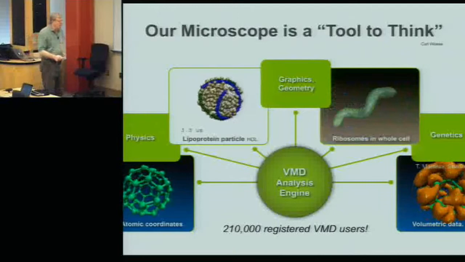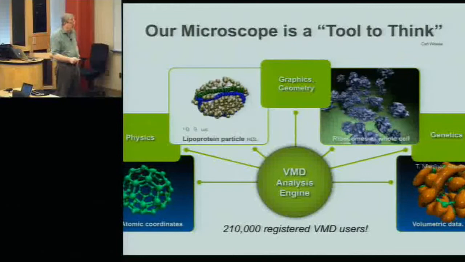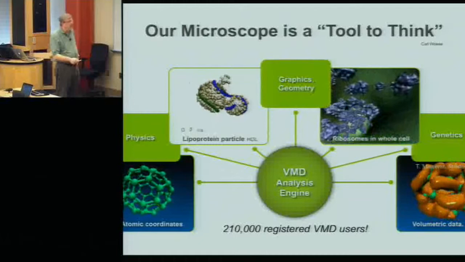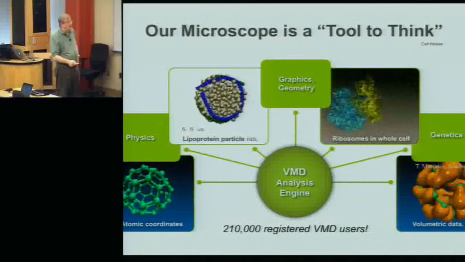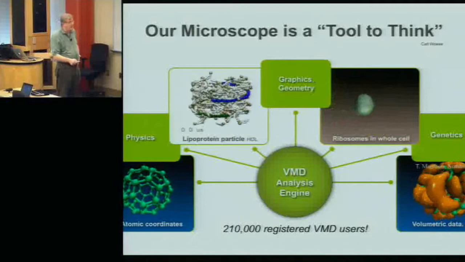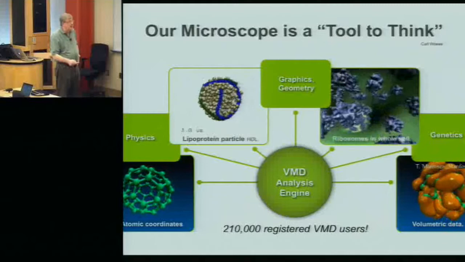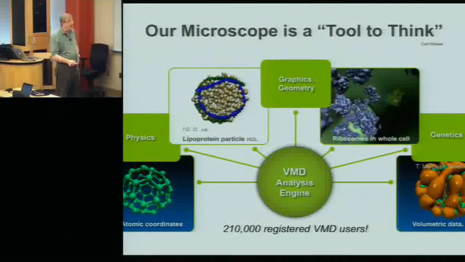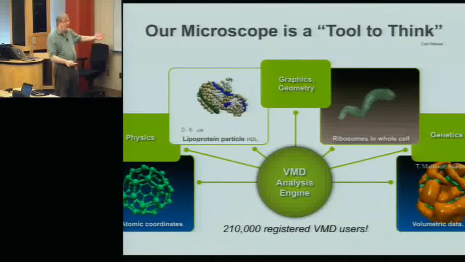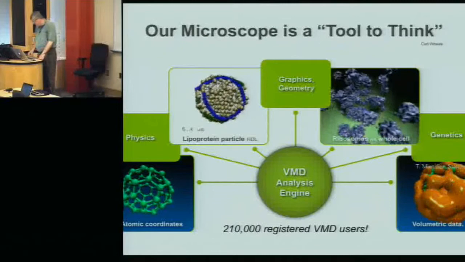We can describe processes like HDL — the so-called good cholesterol — a protein that scoops up lipids and cholesterol molecules in our blood. We can simulate the whole aggregation of protein and lipids cholesterol, and we can even do whole-cell visualization — starting with an atom, going into the cell, seeing several hundred ribosomes. Those are machines that turn genetic information into protein synthesis, and we can look at any detail of the ribosome and zoom in. This whole range from the atom to the whole cell can be covered by this visualization program.